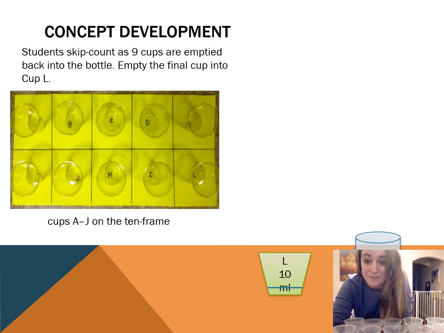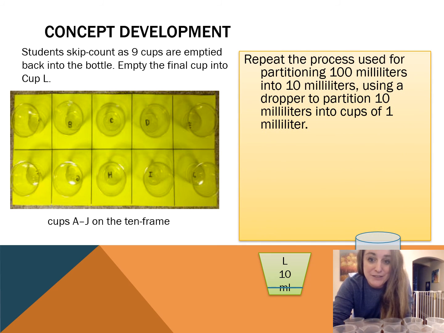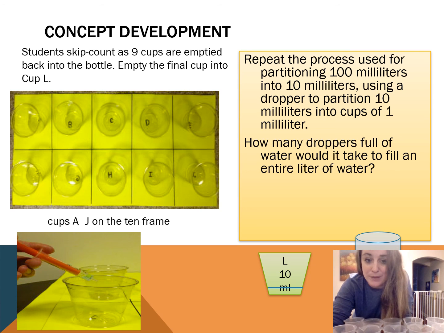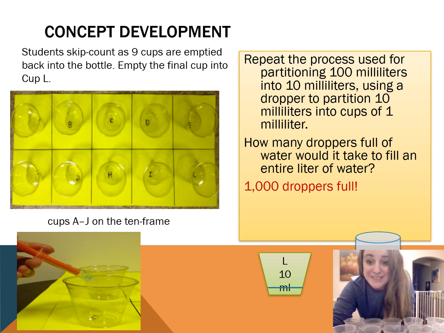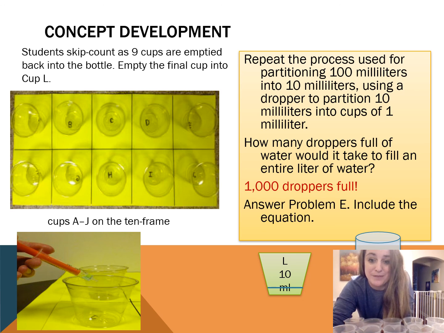Now this one we're going to imagine rather than do. I want you to think, what if I had a beaker, a small tool that I can use to pick up small amounts of water? Look at the picture here. How many drops would you think it would take to fill an entire liter with that tiny little syringe? It would take 1,000 drops. The syringe can grab 1 milliliter at a time, and then it would put it all back into the liter. It would take 1,000 drops. That would be your solution for problem E.